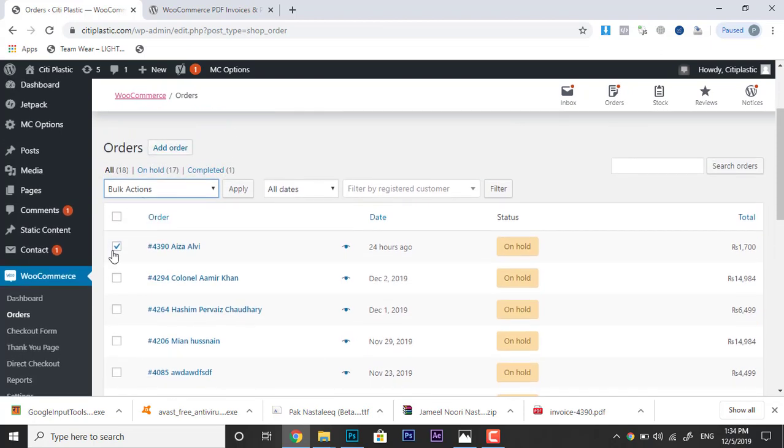So here I have checked it successfully. Now I have to go there and click PDF invoice. It means the order number 4390 will generate a PDF invoice. So click on apply.